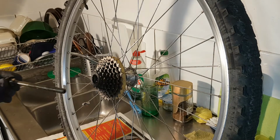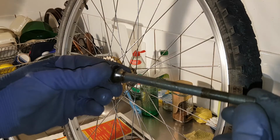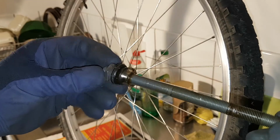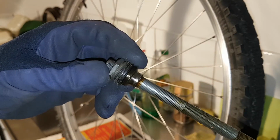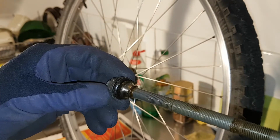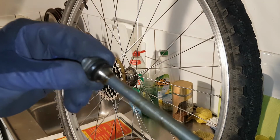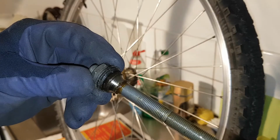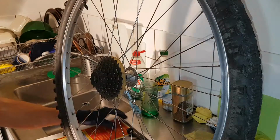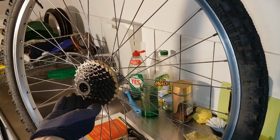They're almost falling out now. Let's see this cone. Here we got some kind of plastic rubber sealing on this one, on this side. But this one doesn't have it. Yeah, the cone looks fine. So now we can see we have the balls here that will fall out.